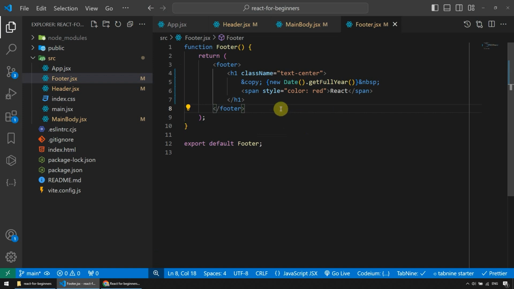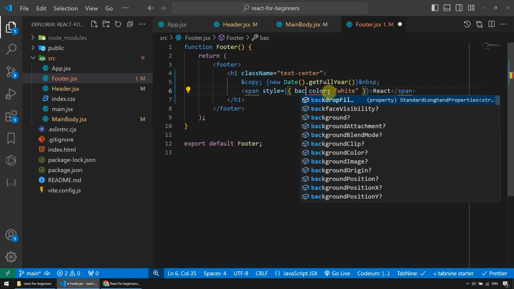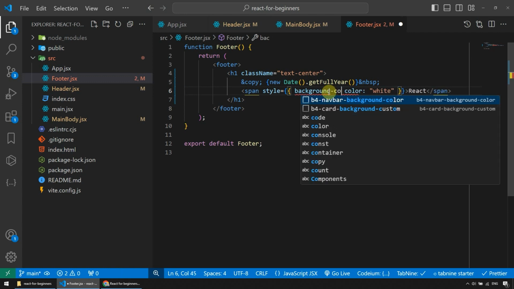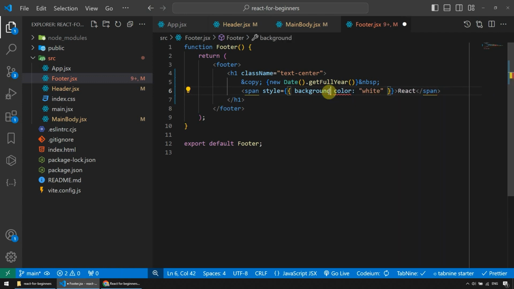The way it works is we do have style here, but we need to have curly braces here because we want to have JavaScript in here, and then again add an object. Okay, and with properties now. So for example, color red, or let's make this white, and actually go here and give it the background color as well. So it's not gonna work like this. It has to be one word. Okay, because this is a JavaScript object. So it actually works like this.